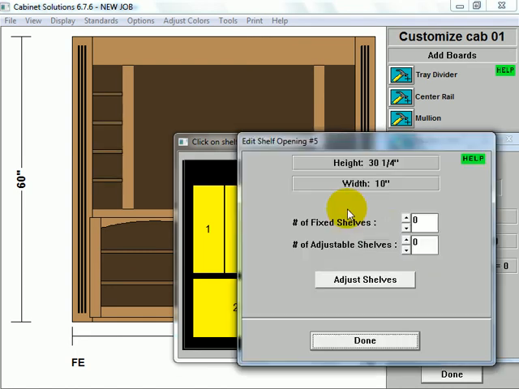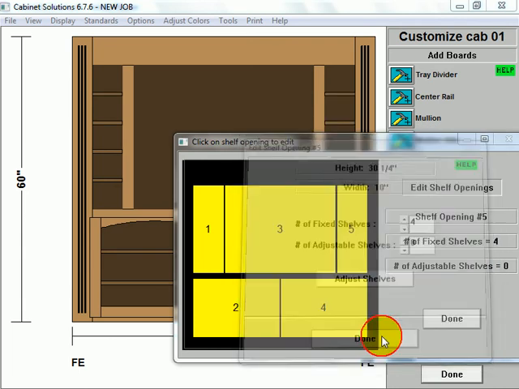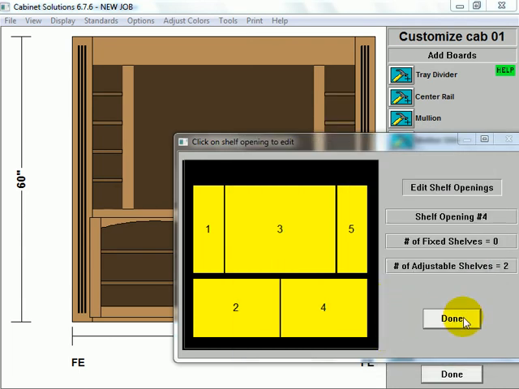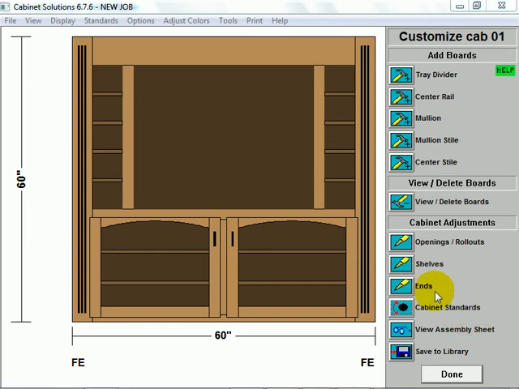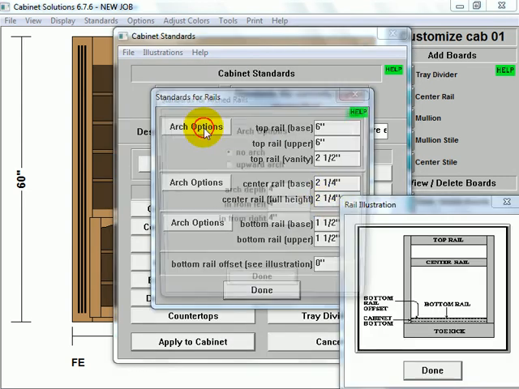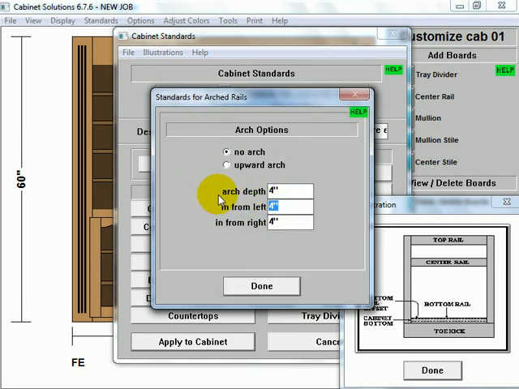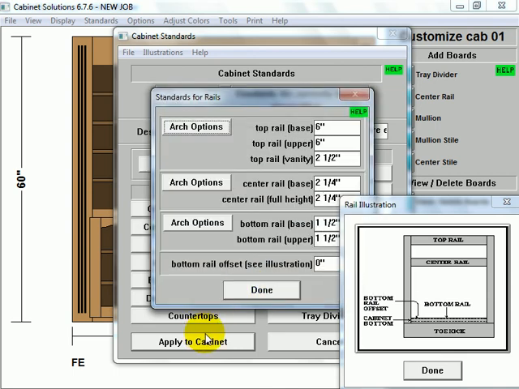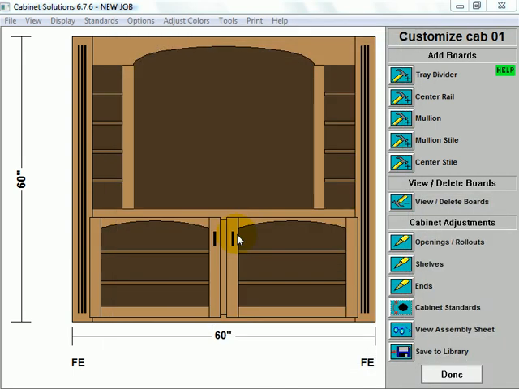Same for 5. Okay, now I'm going to go in and arch my top rail again. So I go to Cabinet Standards, Rails, Arch Options, and I'm going to come in 8 inches from the left and right, and upward arch. Done. Okay, there's my arch top.